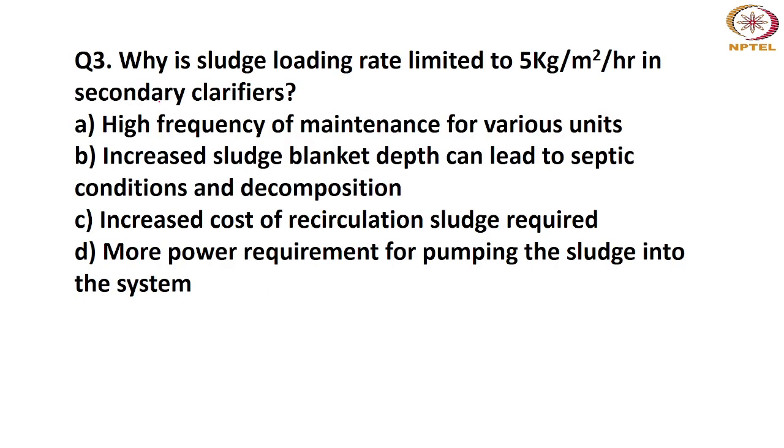Next is: why is sludge loading rate limited to 5 kg per meter square per hour in a secondary clarifier? Just think logically. You don't have to remember the number right now, but think logically what might be the reason. That is the main point of this question. Use your chat section to write your answer. What is the reason behind the sludge loading rate being limited to a certain number in case of secondary clarifiers?